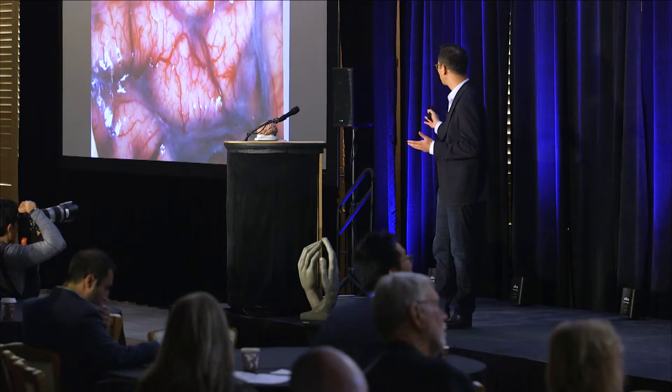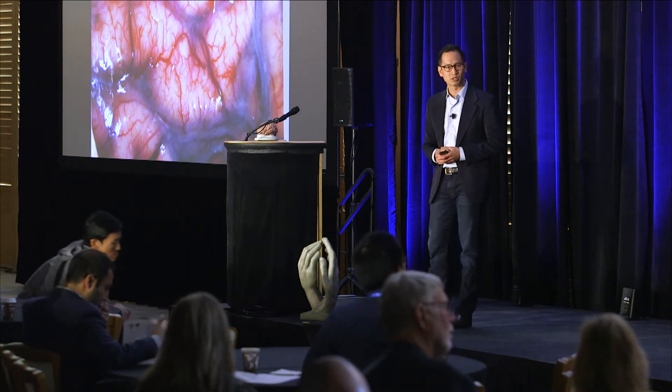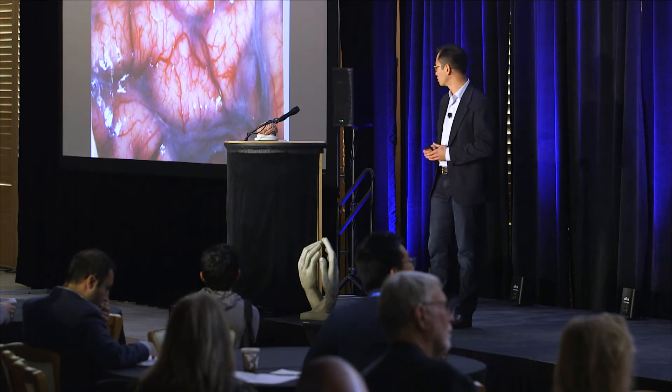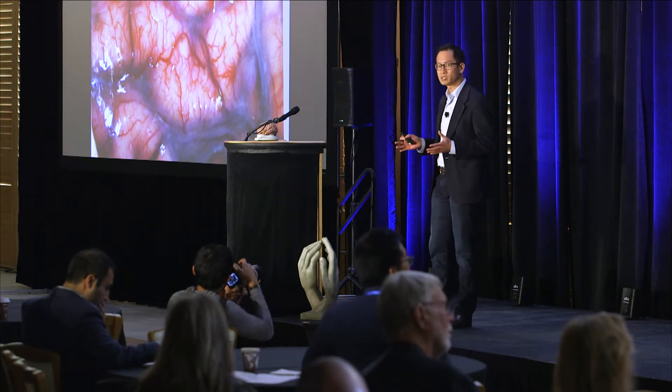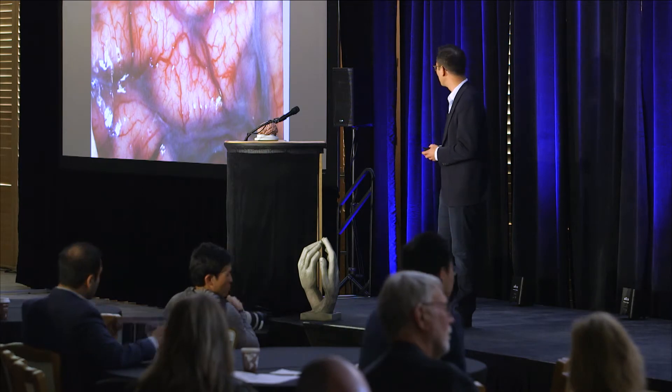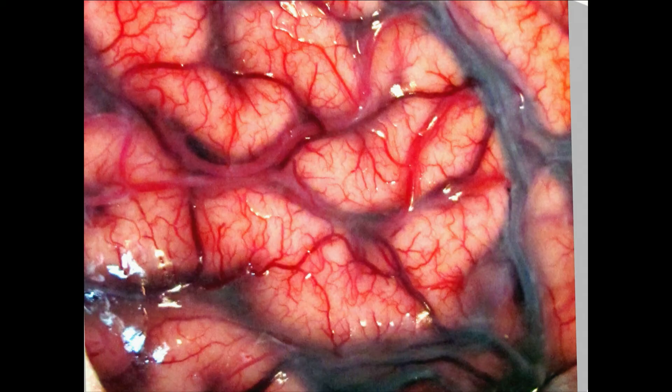When I go to the operating room every Monday, this is what I see. It's one of the most important, incredible machines that exists. This is actually what the human neocortical structure looks like — the human cortex — and what strikes me every time I see this again every Monday is that this is the machinery that gives rise to all of our thoughts, emotions, and our ability to communicate through language. What I want to focus on in this talk is the computations — not necessarily about where in the brain language exists, but more precisely about how it works. What is the algorithm, the computation, that gives rise to our ability to speak?